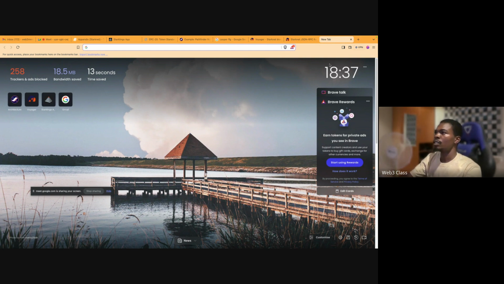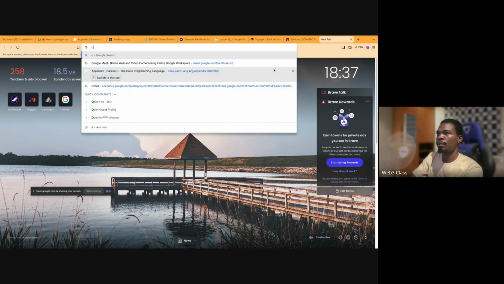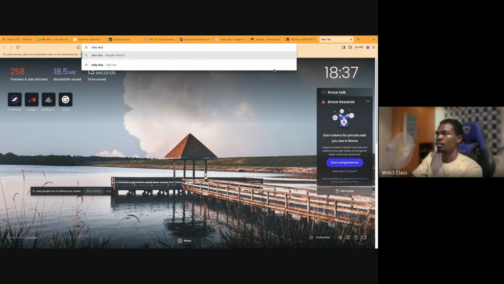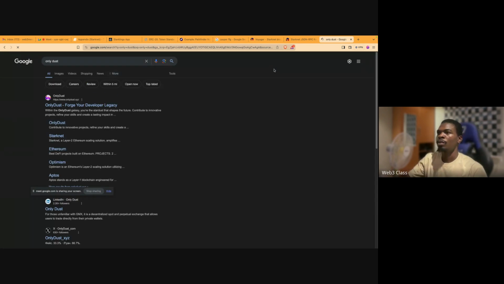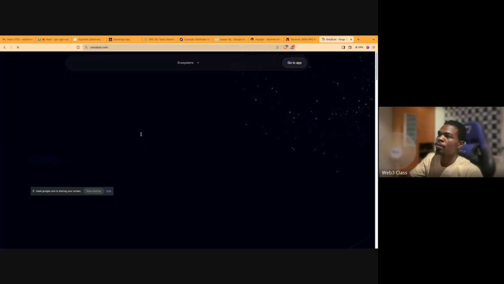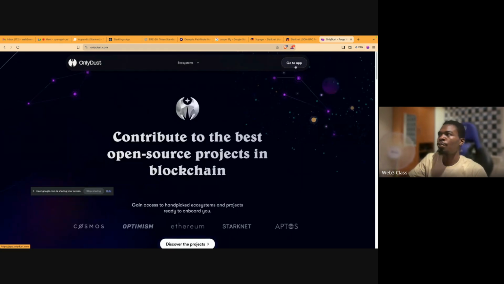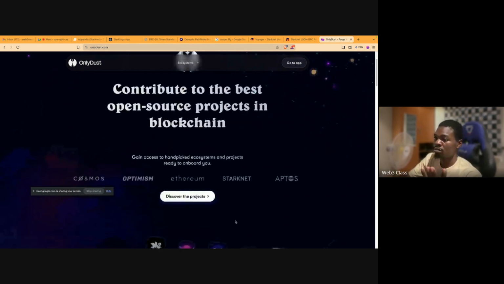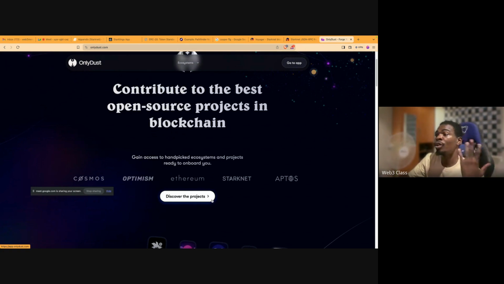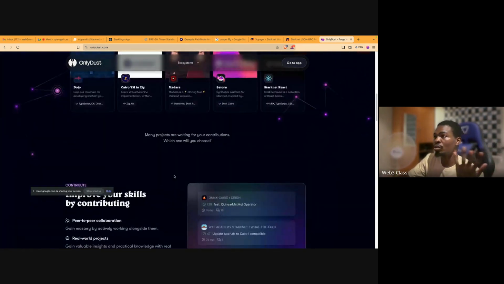You should also go on Only Dust. There is Starknet, and then there is the Only Dust platform for you. Sign up, and you'll see different projects there. You don't even have to be a genius to start contributing.